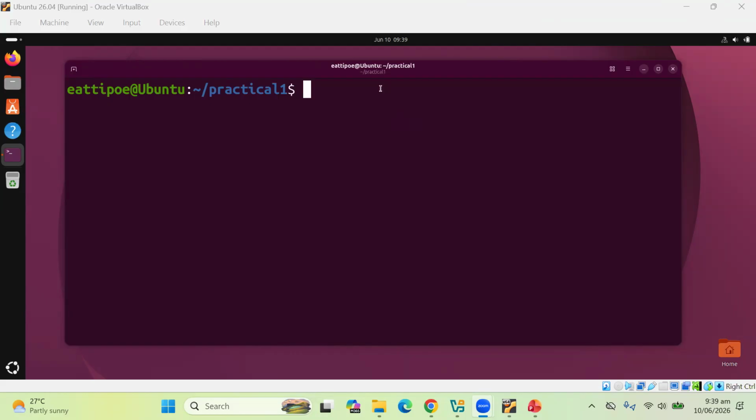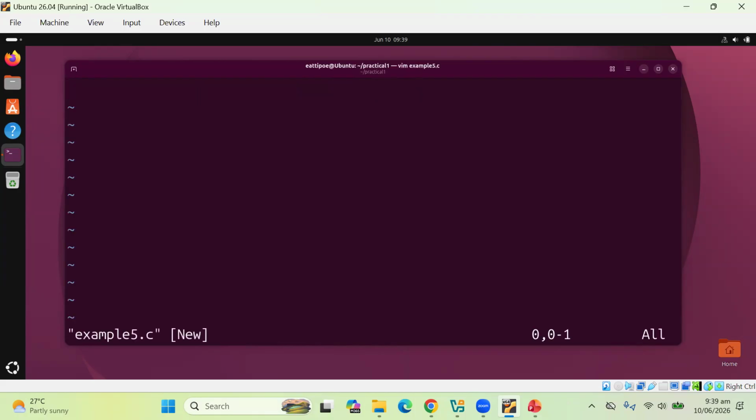So let's go ahead to create a file, vim. Let's call this example 5.c. Sorry, we want to write C rather. So I call my file example 5.c.